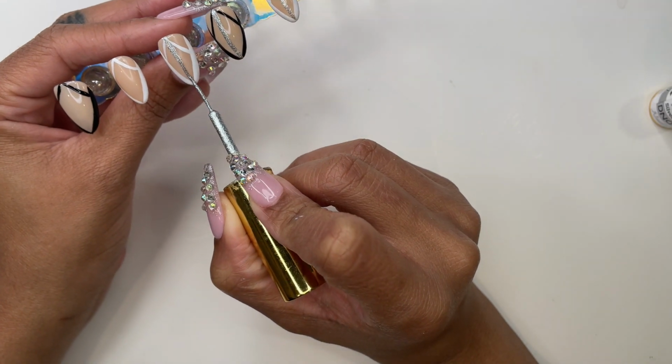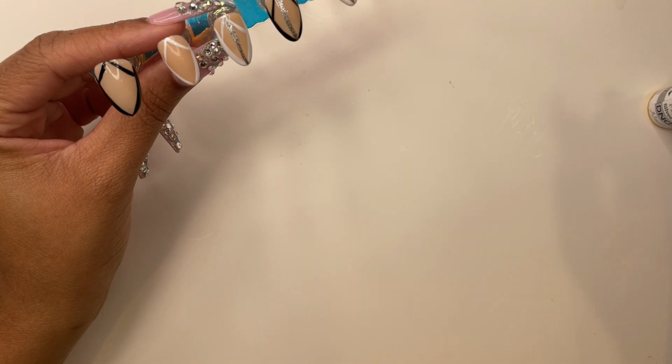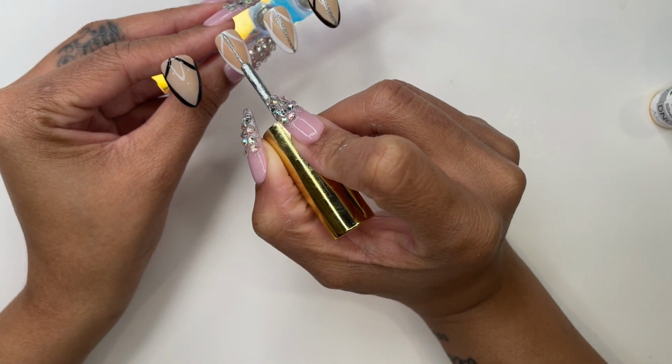So here I'm going to be showing you that I put the silver line down the middle. Wherever the lines meet, I'm going to drag that silver liner straight down the middle of the nail.